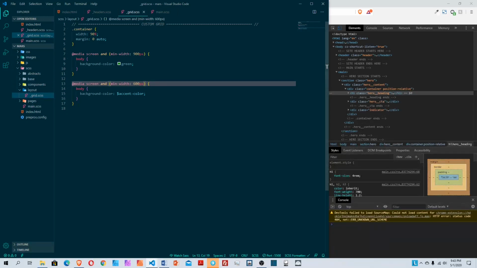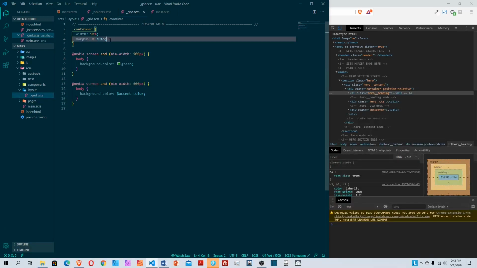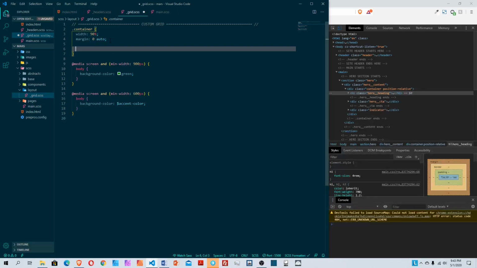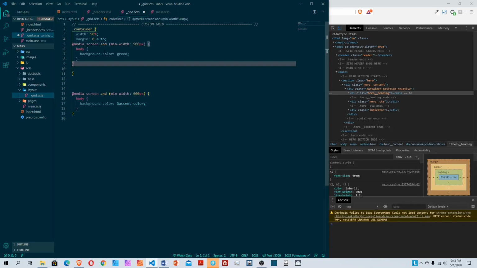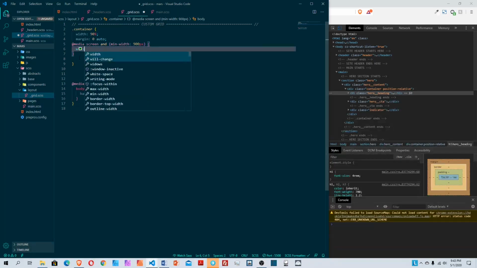For example, let's say I want to change the width of the container at minimum 900 to be 80%. All I have to do, let me just copy this. Let me cut this. Let me get rid of this, and leave this one right here. Place it right here, and instead of saying container again, I can just say width.